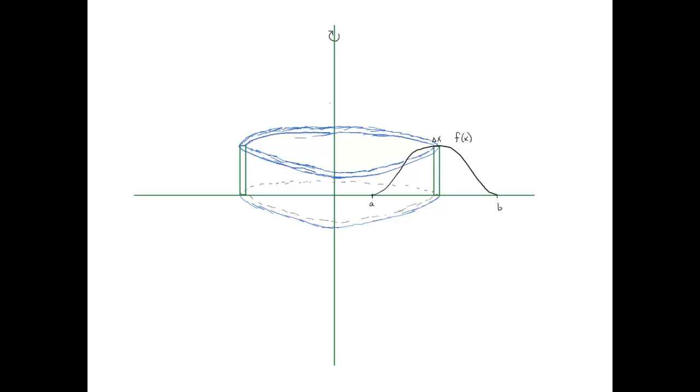Any of my students who have me as an instructor know that I'm not the best artist in the world. But this gives you an idea, right? That's just a ring, like what you would wear on a finger or something like that. So we are going to discuss how to find the volume of just that ring. And then we're going to add up a bunch of those volumes. We'll just keep stacking them side by side, widening this ring out. We'll start at A, and then we'll widen it out until we have all the rings stacked all the way to B. Okay, so we want a representative ring. We want to find the volume of that representative ring. So let's go back to the theorem here.